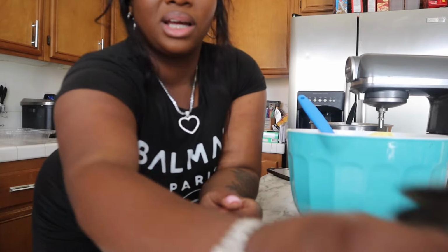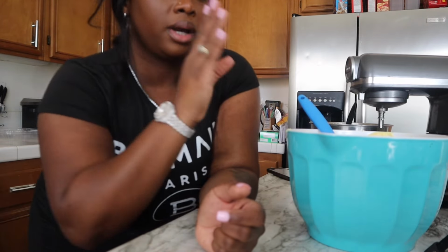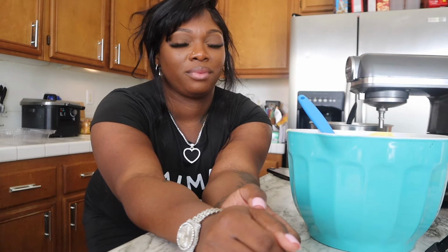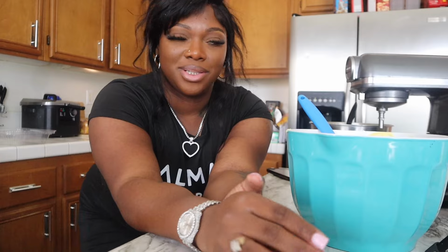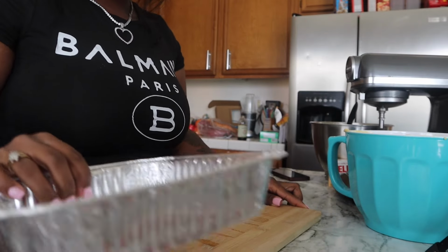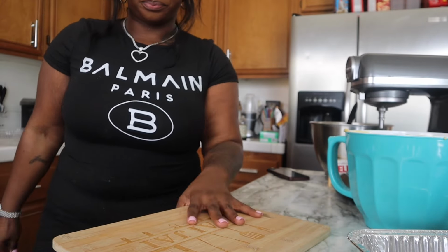I don't know if y'all saw me put a little bit of sweetened condensed milk. I just used a little bit. So now I'm about to cut up the bananas and start layering everything and put this in the refrigerator so I can get ready, because I still need to do my hair, because I'm not wearing my hair like this. So bear with me in this video. Get my cutting board. This is a good angle.